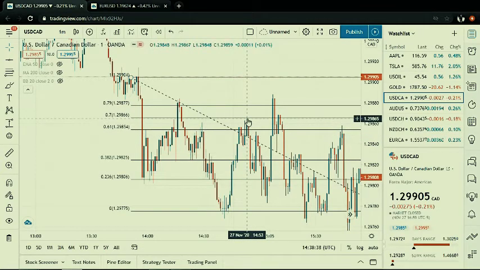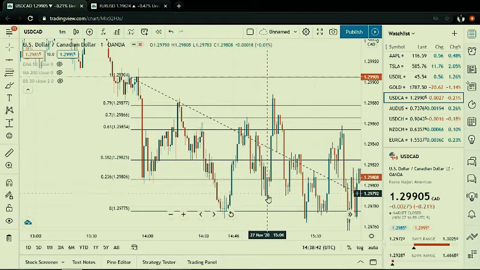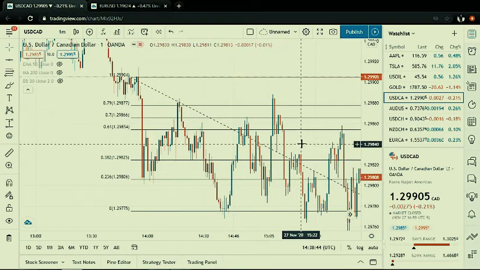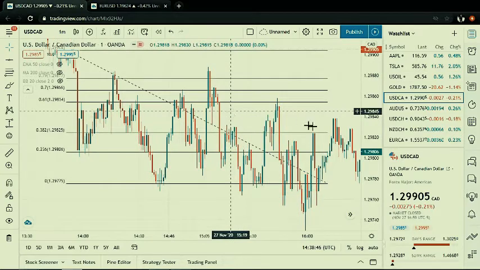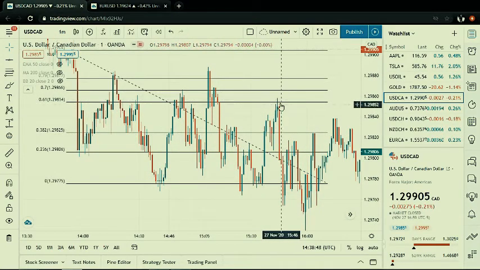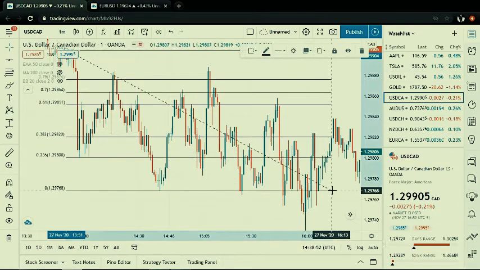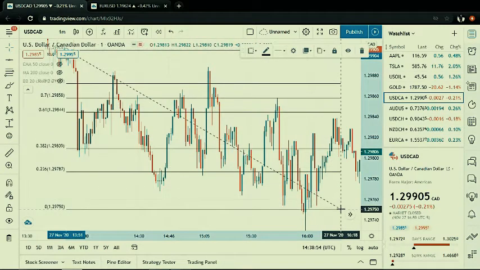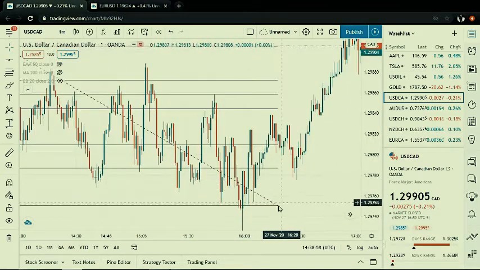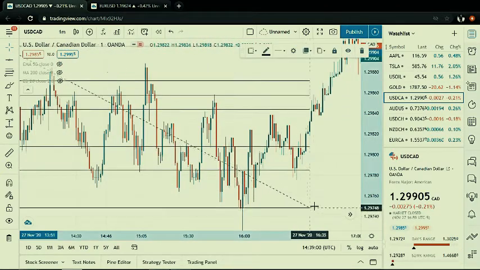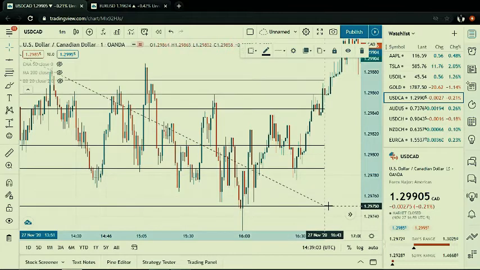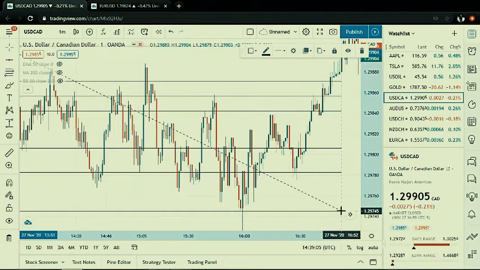I could have entered another position if I wanted, and I could have traded it, taken my profit, and entered the market again. A lot of could have, would have, and should have. So I could have done this again, entered the market. The market came all the way down to this place. Let me extend this very well. So this was near my 61 range.